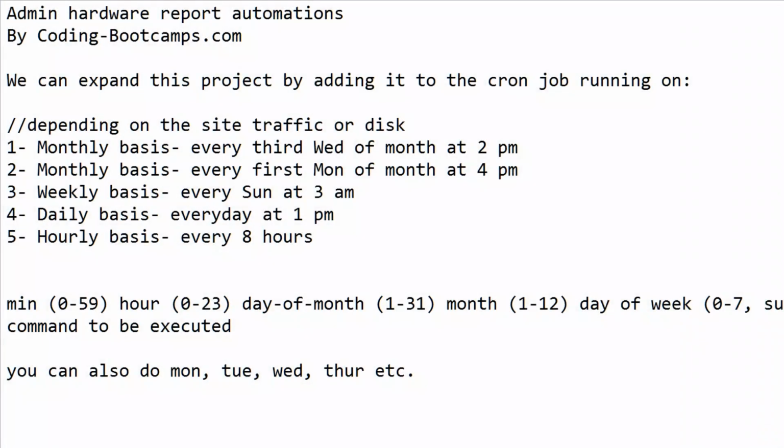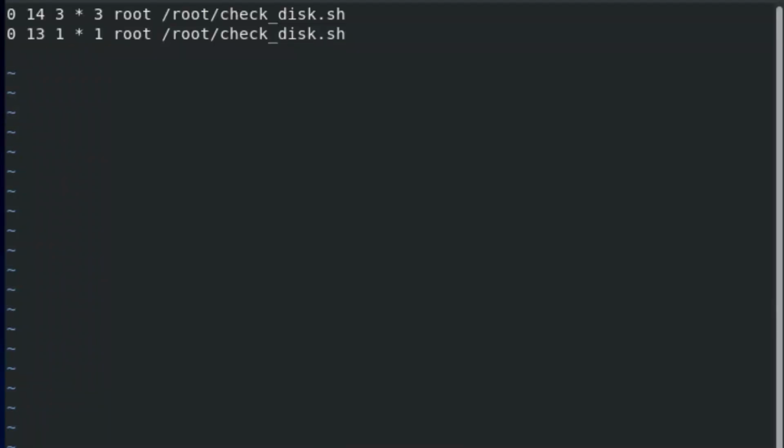Weekly basis, every Sunday at 3 a.m. So minute, 0 minute of the hour. 3 a.m., so that's actually going to be 3, right? Day of the month, I'm going to leave that as blank, or every day.